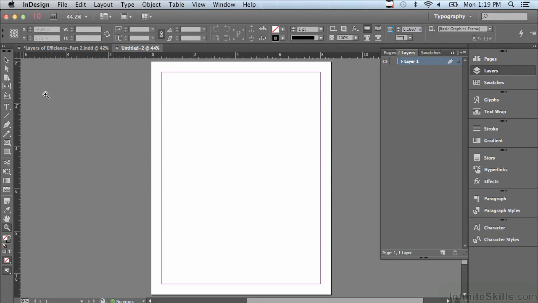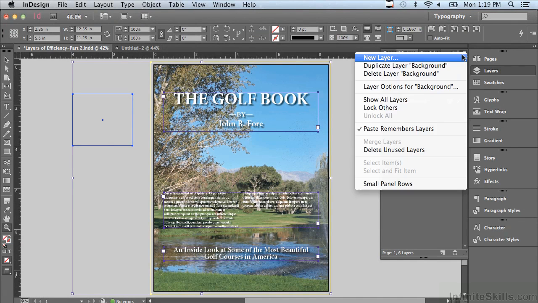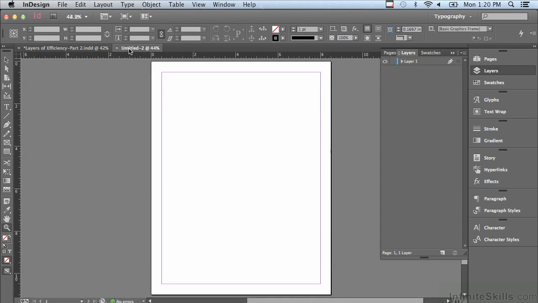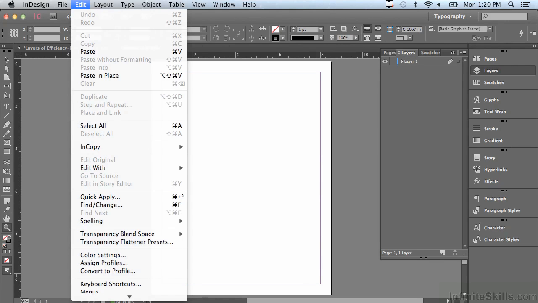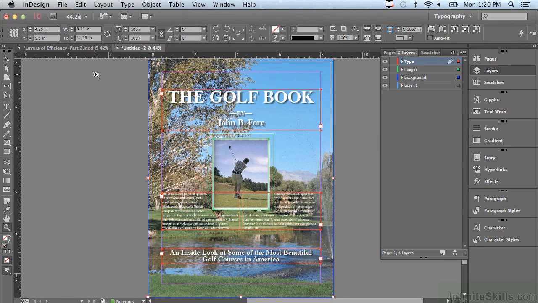But before I do that, let me go back into Layers of Efficiency Part 2, and I'm going to go under the Options menu, because I just wanted to show you I have Paste Remembers Layers checked. So if I copy anything from this layout and go into another layout and go to Edit, Paste in Place, it not only brought in all of the objects, but it also brought in all of the layers that those objects were in.